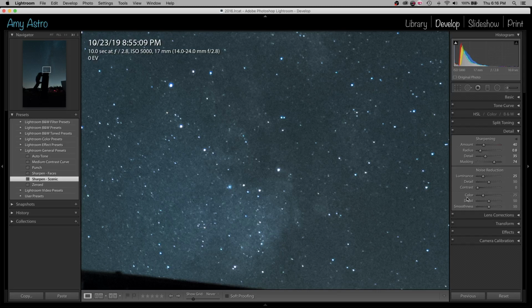Now there's this other option down here called color. Now when you opened up your image in Lightroom, it automatically adjusted your color to 25. But that's not exactly how it came out of your camera. What if this slider was down at 0? What did our noise look like out of our camera? That's what it looked like.